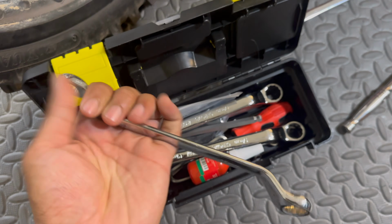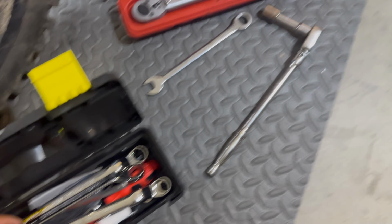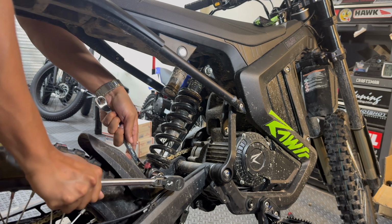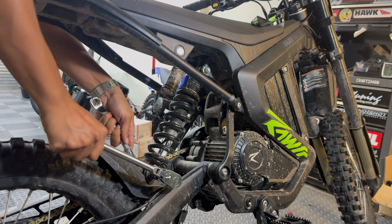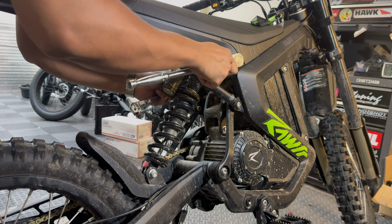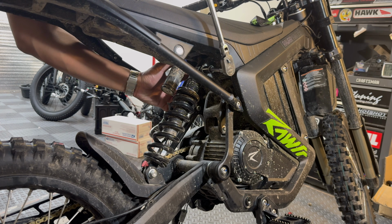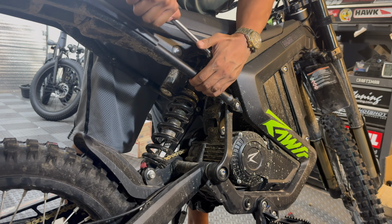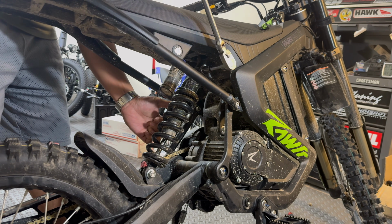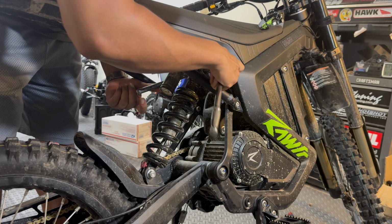You know what? The toolkit actually came with a 13mm, but the other side is the 15, so you are still gonna need the ratchet with a 15 and extension. Wow, that is pretty tight. Man, I wonder what that was torqued down to.